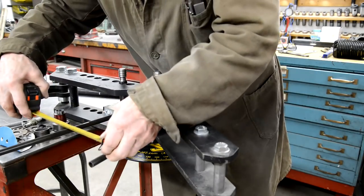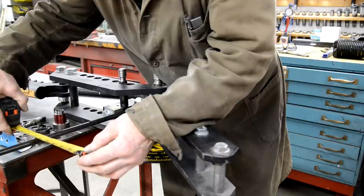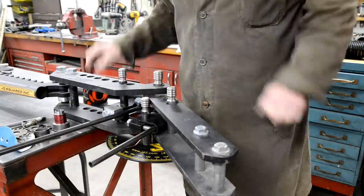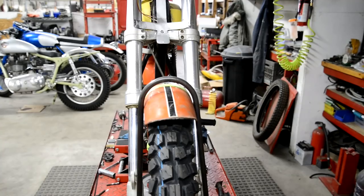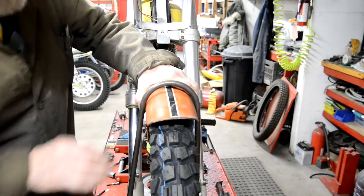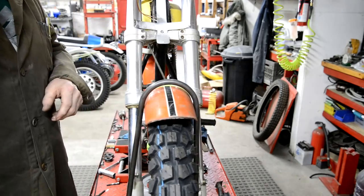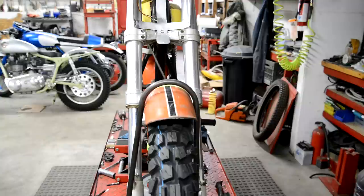But anyway, at the moment, so if we say to about there, that's 6.5. We can always spring it a little bit. So let's take this off and go and try it. Right, so as you can see, this is just 1/4 of an inch too wide. Now we could squish that in, but it would start to get a bit narrow for that. I don't want to do that. We could make a little cutaway. Again, I don't want to do that.